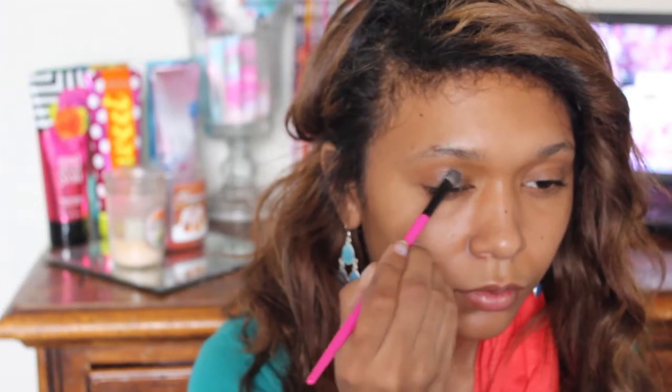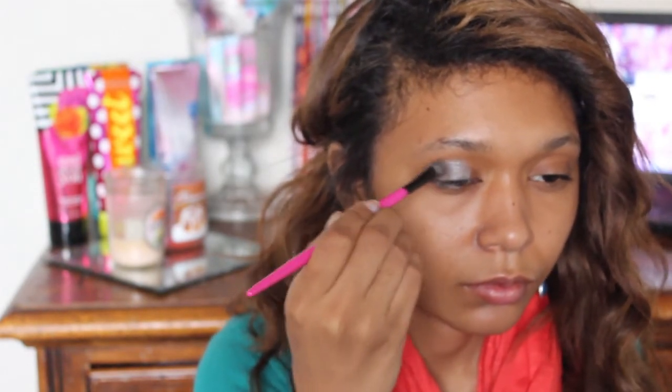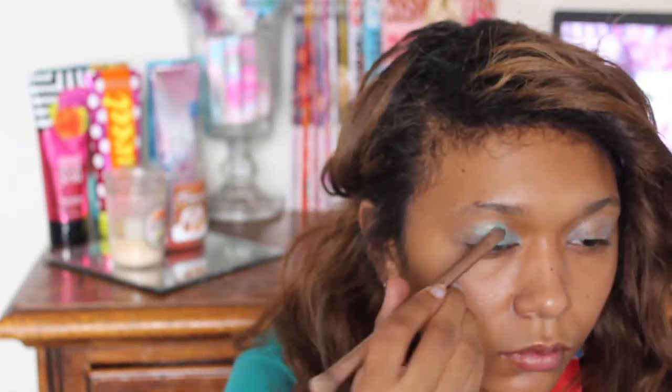So to start off, I just went in with that light Tiffany blue color and put that all over my eyelid. This is one of the Revlon Go To Ready quads — I'll put that name down below because I am using two of those quads in this video. And with that really light left-hand color from that quad, I put that in my crease just to give a really nice transition color. And then I went in with that blue color from that quad as well, just to make the blue that I put on earlier pop out a lot more because I noticed it wasn't as pigmented as I wanted to. And using this, it made a huge difference.